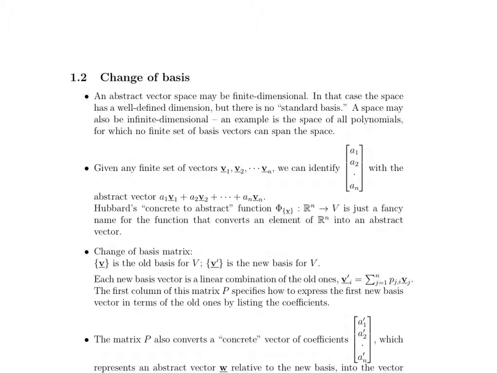Note that a space may also be infinite dimensional, and an example is the space of all polynomials, whereas a finite dimensional space is like the example I gave at the start of this video, which was a space of polynomials of less than or equal to degree n. The example we discussed briefly was where n equals 2. And note that a space, when it's infinite dimensional, is not going to have a finite set of basis vectors that can span the space. Your proof 19.2 for this week will be to show that any two bases of an abstract vector space have the same number of elements.